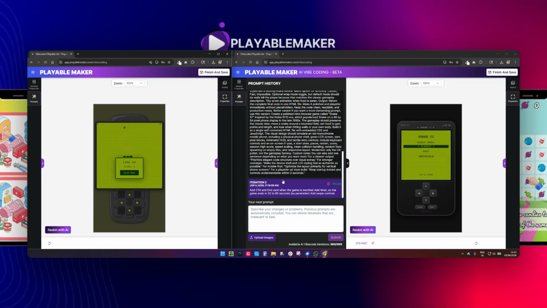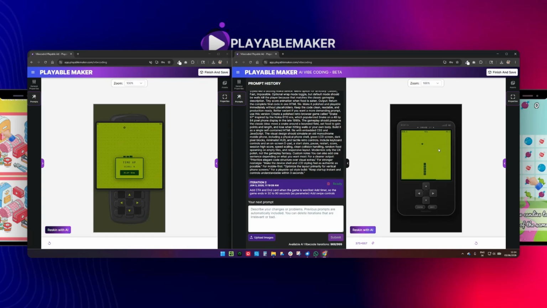So we have added a simple prompt, add CTA and end cards, add swipe controls, and add a timer. So let's check what it has done. Okay, tap to start. It has a timer. So as you can see, there is this timer here in the bottom and as well on top. Let's check if it added swipe controls. It did.